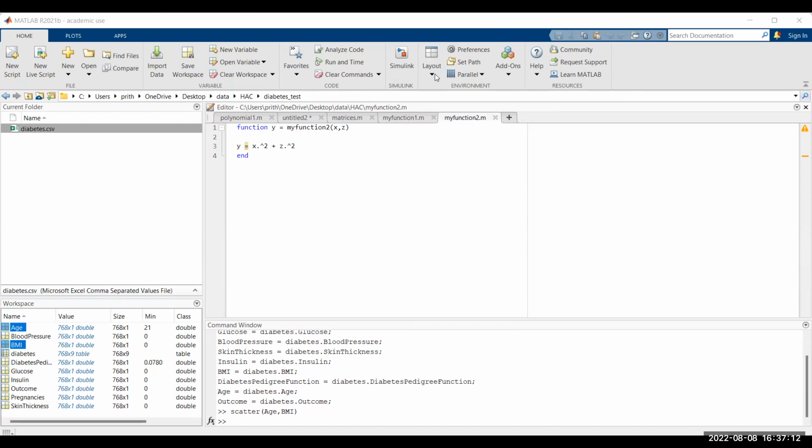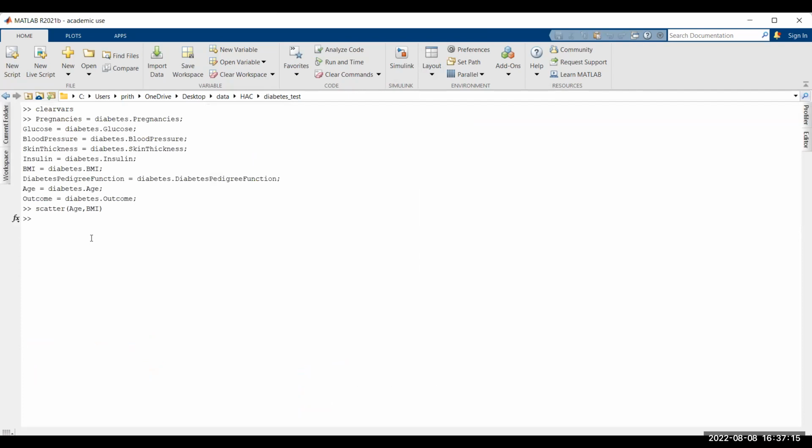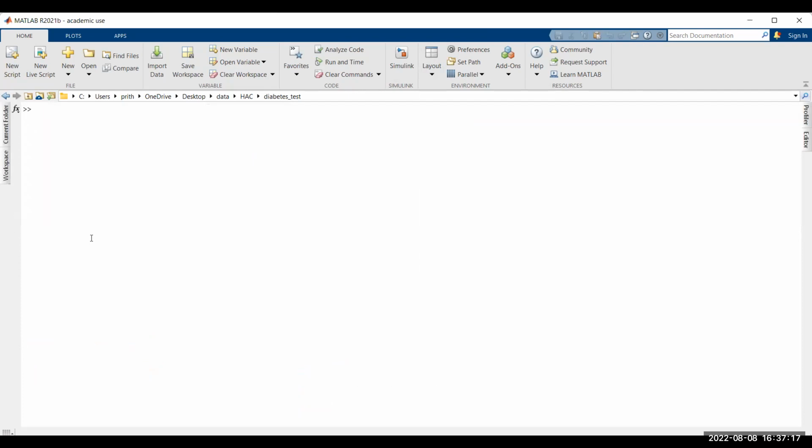Okay, so first let me go to that. Let us first start by trying to plot some very simple graphs here. Let's say my values of x are from 1 to 10, and let me give it some function. Let's say y is a function of x, which I can write as x square plus x plus 1.